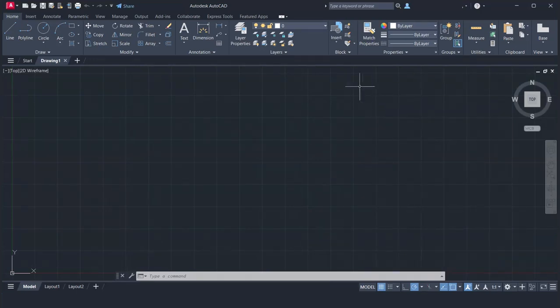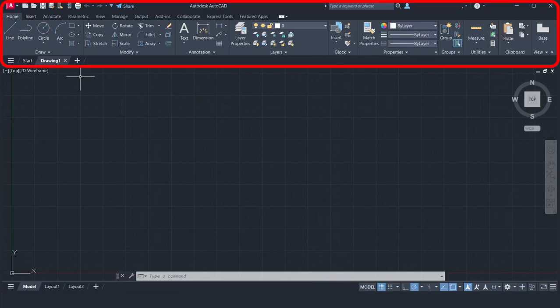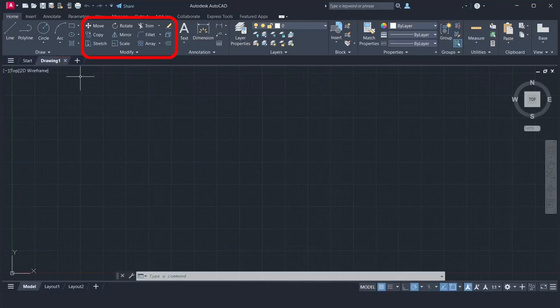The interface of the new project looks like this. At the top, we have the ribbon, which contains basic drawing tools, modifying tools, and other tools. We can click the tools to use them.